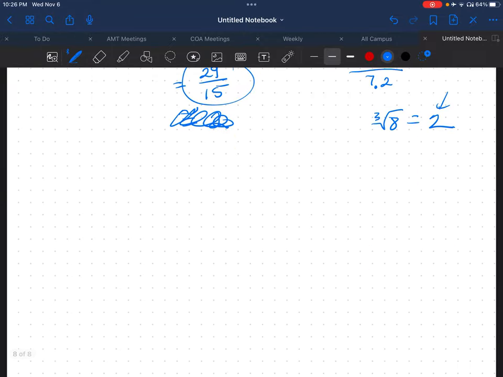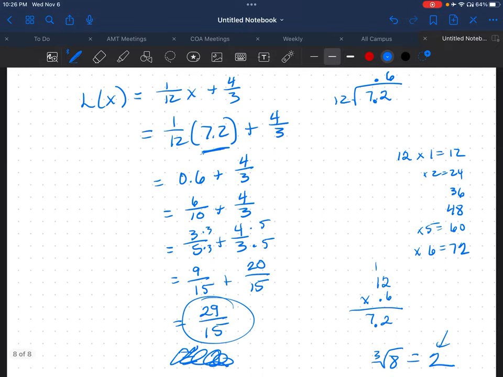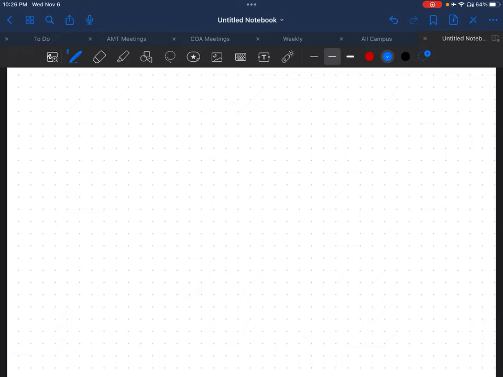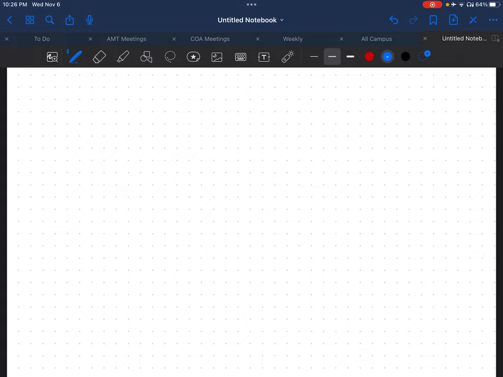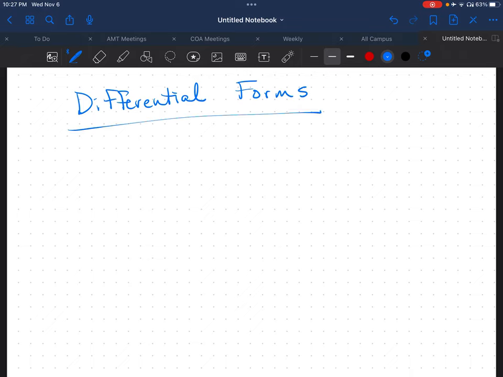It's very interesting, and in Taylor polynomials you'll talk about how to expand this to be quadratics or cubics or anything using higher order derivatives, like the second derivative, third derivative, all of that good stuff. And I think also in Calc 2, you then talk about an error approximation for these polynomials. I have one more thing to talk about, and it's really more as we look forward to doing integrals. I just want you to understand differential forms, because we'll use them a little bit in integrals, and I want you to understand a little bit where they come from.